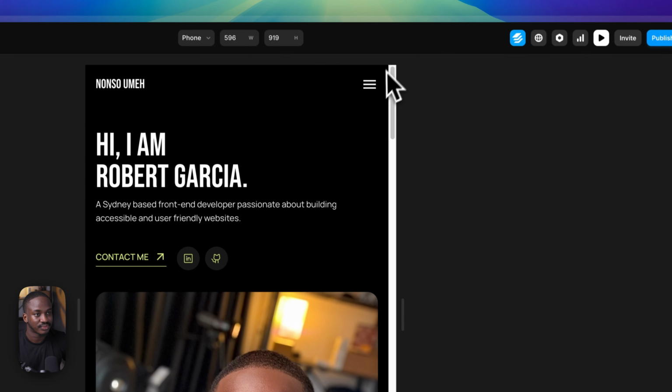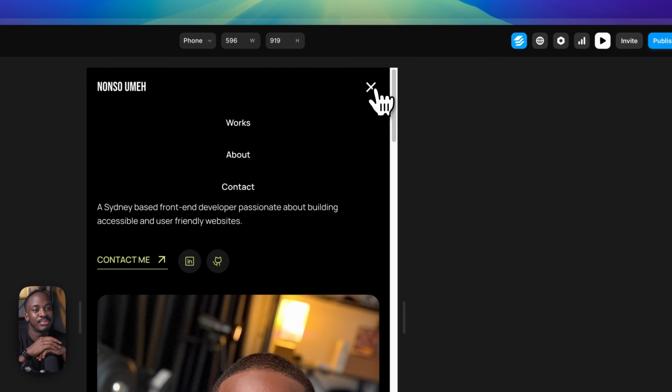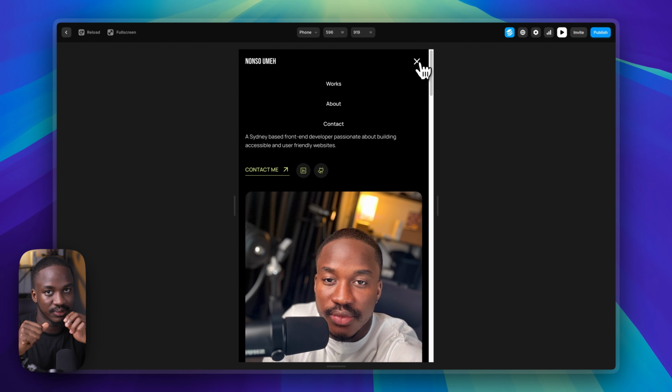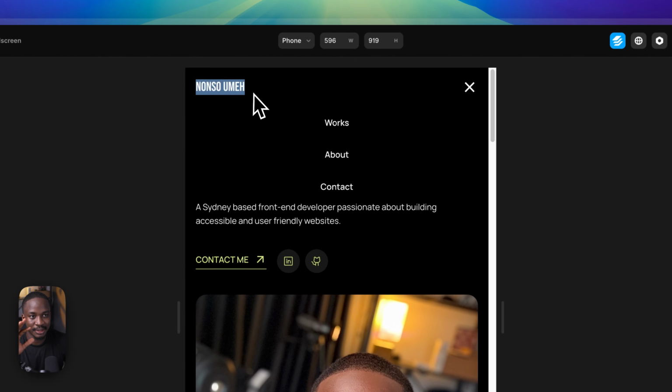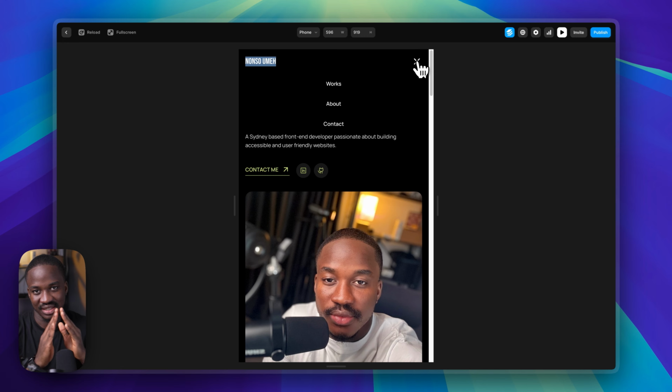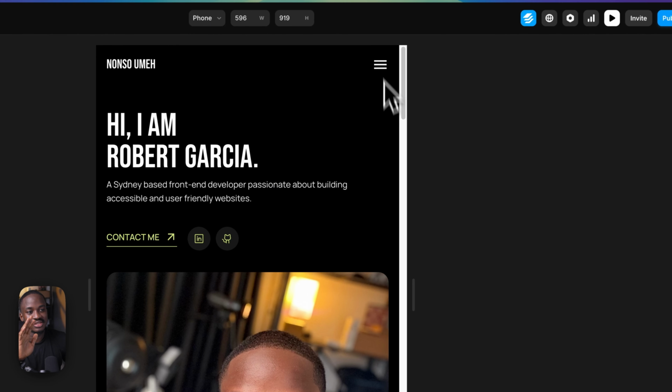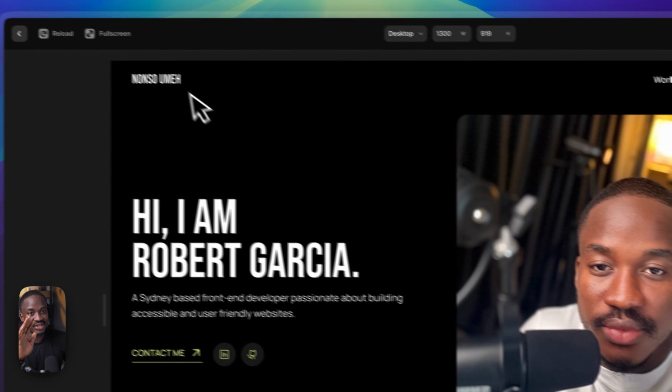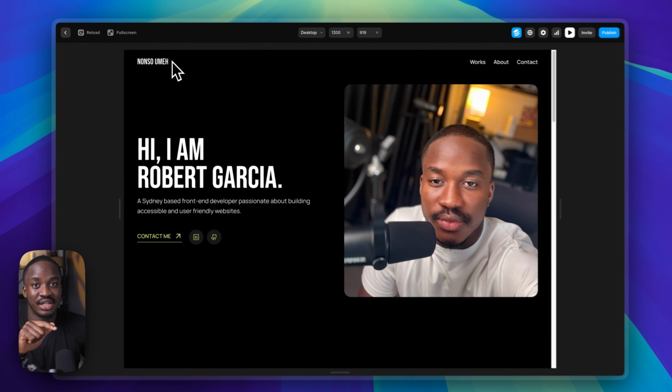Quick one though, I'll just try and explain the anatomy of this so that you can better understand when I'm doing it. Right now, as you can see, the logo, that's this name and this icon over here, are wrapped and grouped together. And then the links are also grouped together. So right now, what's basically happening here is the logo is right here. That's the link, that icon I showed you just now.